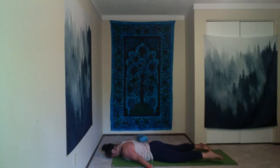Now bend your knees and bring the mounds of your big toes together. And we're not going to grab the feet. We're just going to keep lifting the knees up higher and bringing the heels in closer to your hips. Lift your chest up higher. And then slowly, gently release everything down onto the mat.